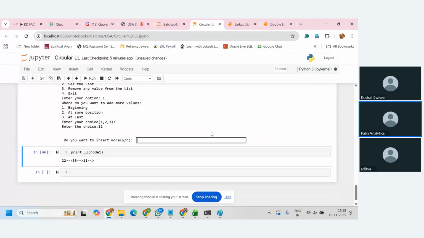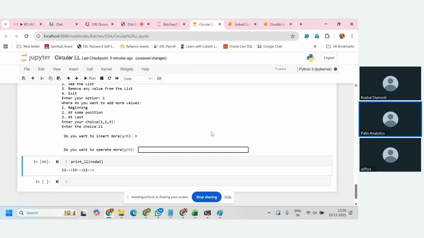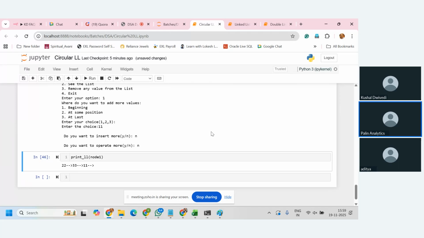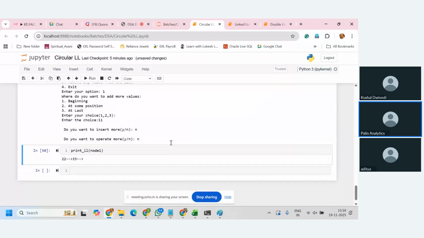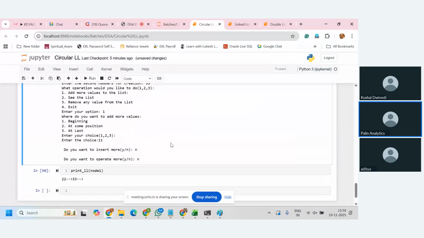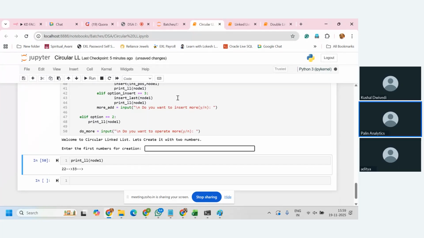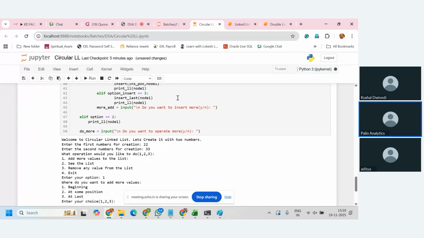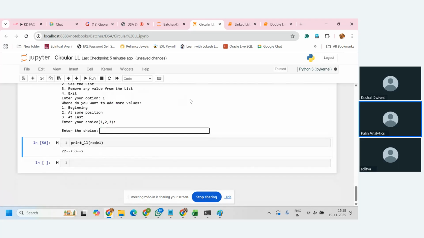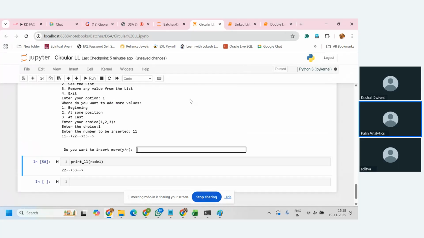Yes, now it is coming properly. Again, 22, 33, and I'll add a new value, 11. Now this is not coming just after this.